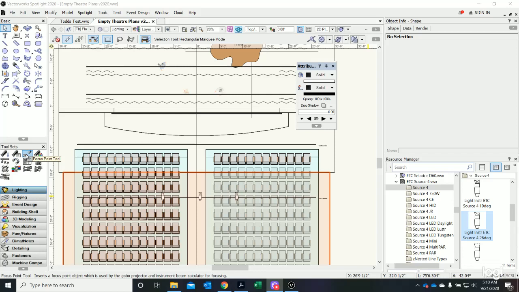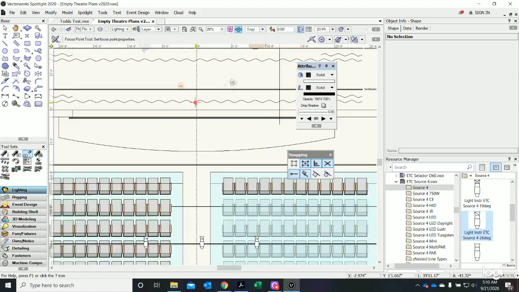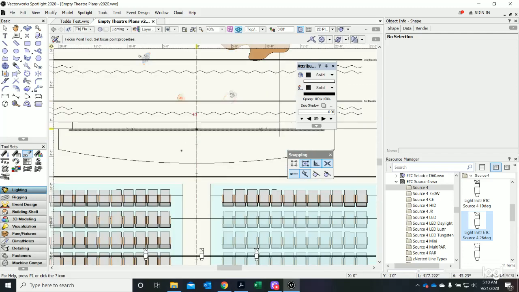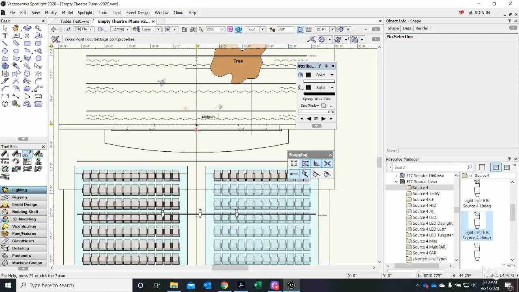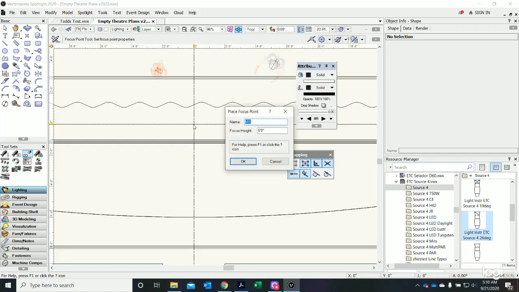And so what we're going to want to do is go ahead and determine three areas that we would like to have on the stage. I'm going to click that tool and it gives me a drawing cursor, and I'm going to zoom in a little bit. Why don't we put our first acting area, or lighting area, right here at center and center, mid-stage, right smack at 0, 0.